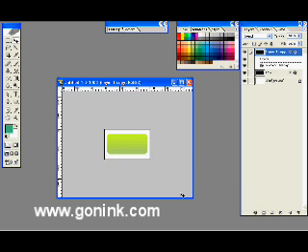So that's basically a gradient. So the next time you're thinking about gradients and you want to use it in your print, please consider how easy or not easy it is to reproduce it. But if you need it in web, there should be no restrictions on it whatsoever, especially with today's broadband access and the ability and the new knowledge in programming that people can use. So for now, that's all we're going to talk about today.